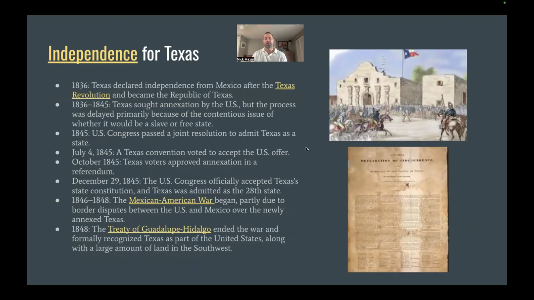I want you to think about how the issues in Texas, namely the independence of Texas that is declared because of the revolution. So remember how I had mentioned that the Mexican government first welcomes white settlers? Well, by the early 1830s, they want to stop this. And they basically, because Mexico is losing control of various territories in its country because of people that are having problems with the central government in Mexico City, Texas being one of those areas.